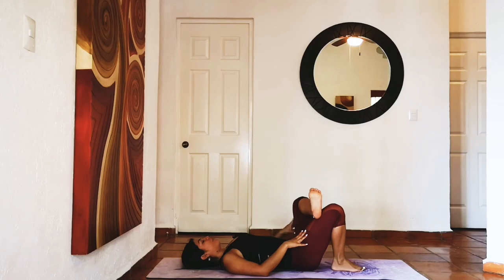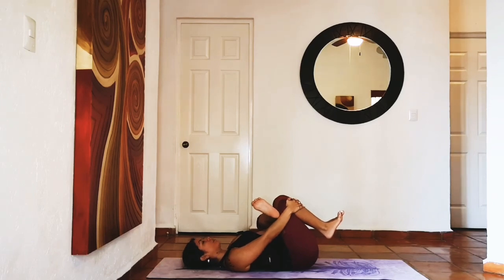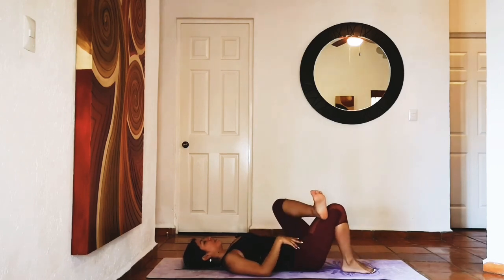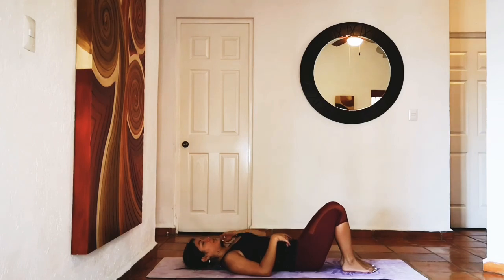Left foot is active. You may stay here or maybe bringing the legs towards the chest. Long spine, shoulders on the mat. Slow breaths. Relax your jaw. Relax the space in between the eyebrows. Slowly release. And from here, we'll prepare for our last relaxation pose.